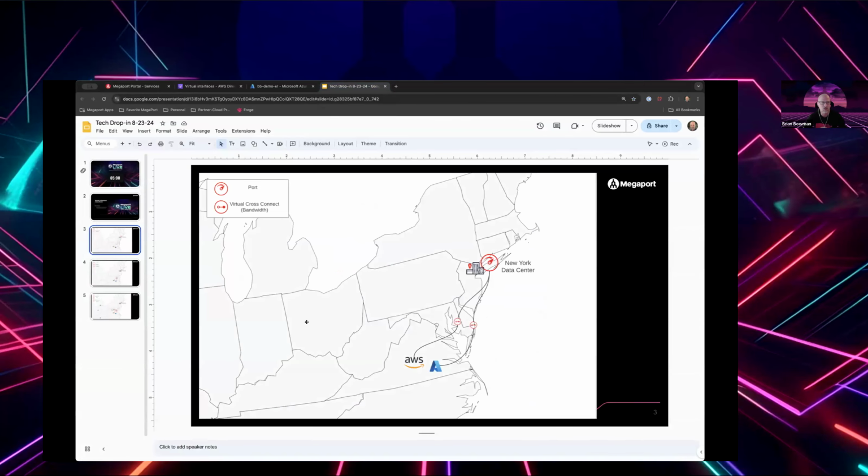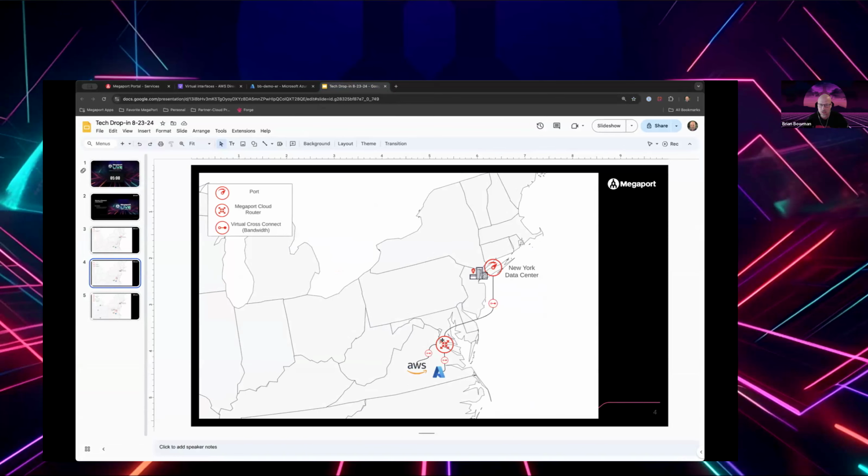I started out with this drawing, and what I've just built is essentially inserting a Megaport Cloud Router in Virginia for local cloud-to-cloud routing. That's great, right? Now I have the ability to go between Azure and AWS with sub 5 millisecond type of performance. I can also connect back to the data center, so I'm not losing any functionality, except I'm increasing the ability for a higher performance connection between these two clouds. I'm also reducing the network load on the data center.